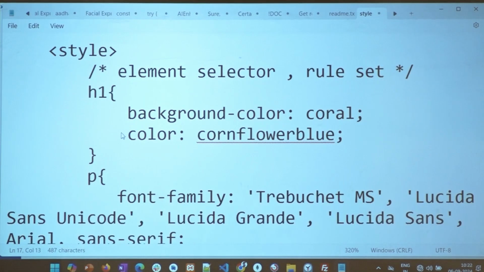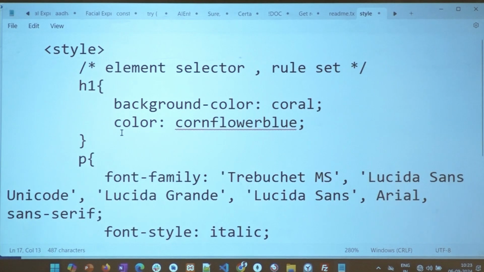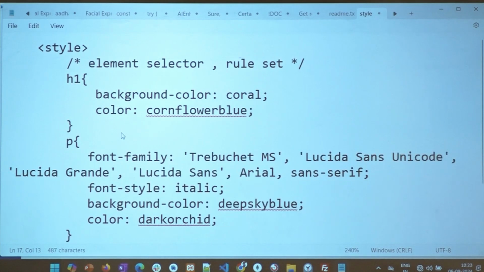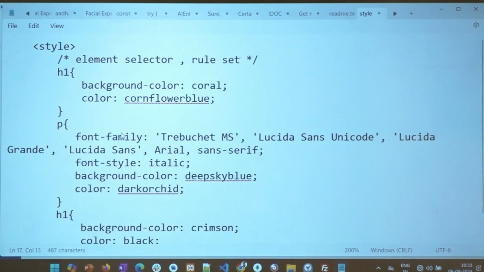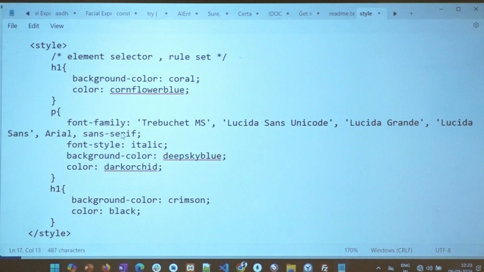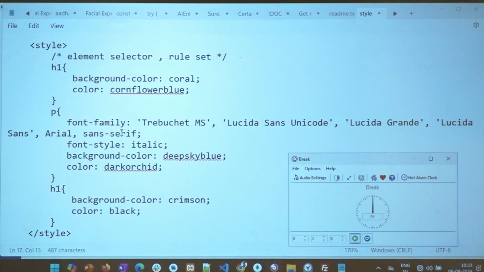Style tag, element selector, there. Okay, you already know what I am talking about. So I think even if you do not see it that clearly, it's okay, right? There is a H1, there is a paragraph which is starting, and another H1 at the bottom. These are all element selectors at the top. So how do you comment your code in CSS? How do you comment your code in CSS?